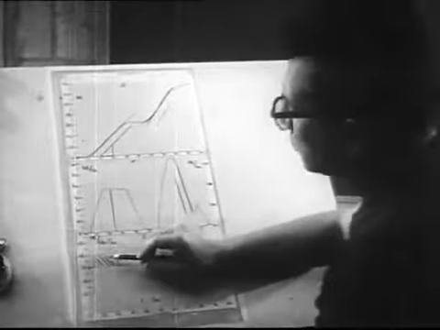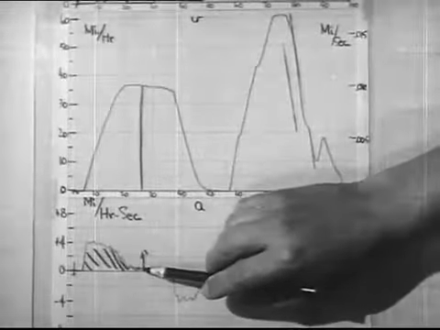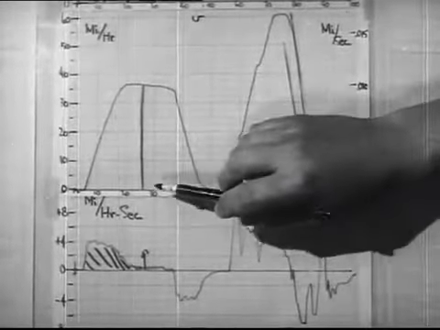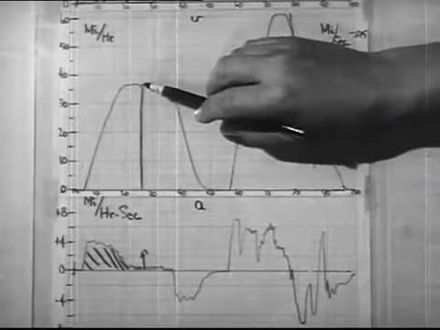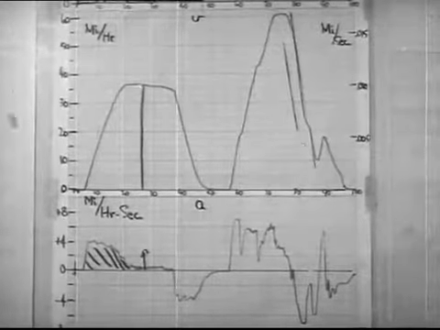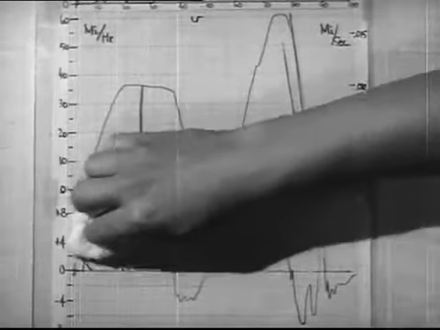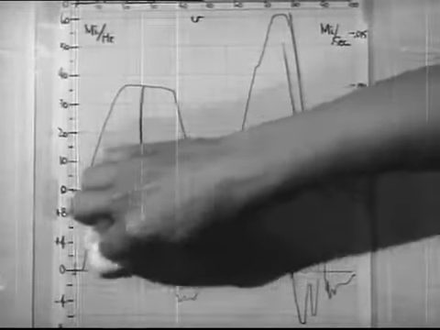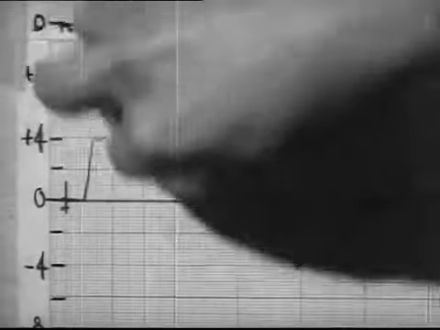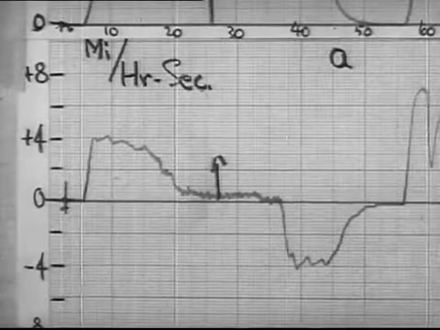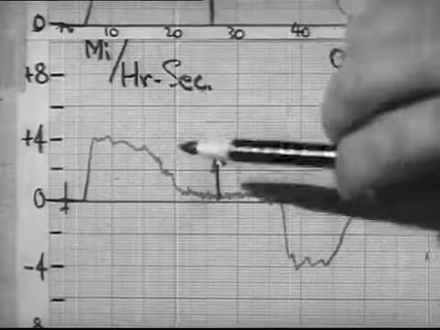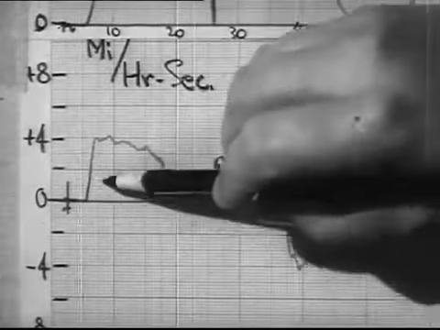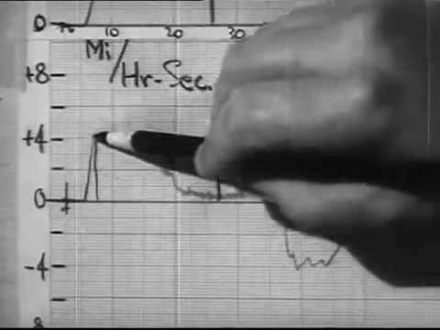Well, we'll try this idea out on our curves. First, I'd like to measure this much of the area of the A curve, the part I've already cross-hatched. And the answer should give me this much change in speed, which is 36 miles an hour. Now, there are several ways in which I could try to get an estimate of the area. For example, I could count the squares under the curve, or I could cut it out and weigh it. What I'll do here is to notice that the shape of this curve suggests that I approximate it with a triangle, drawn like this.